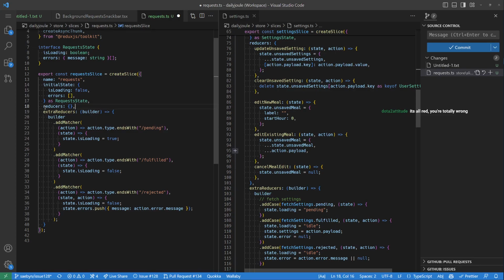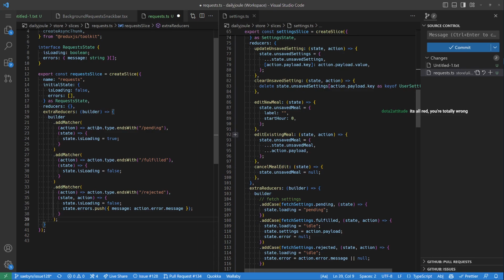Just missing one of the keys that's required for this object. Even though there are no reducers for this, because we're just using this extraReducers thing to use the builder to match actions. And I guess this works. So what is this saying?